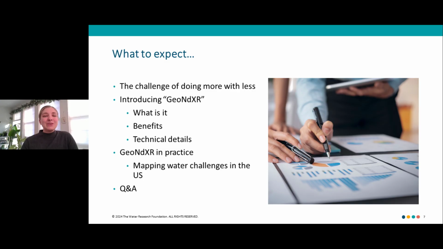What you can expect from today's conversation is, first, thinking about the fact that there are a lot of folks in the utilities doing a lot of work with less resources or trying to access as many resources as possible. Then we'll look at one example of an open source code that's been developed as a way to do a lot with less, and what it looks like in practice, specifically its application to water reuse. We'll bring in someone who was a senior advisor for the program. We also will be doing Q&A with this group.